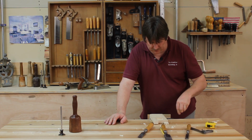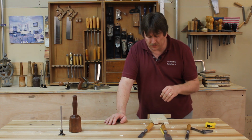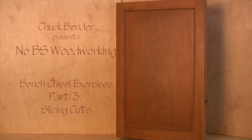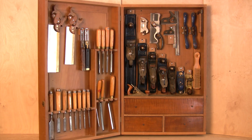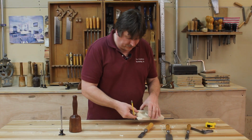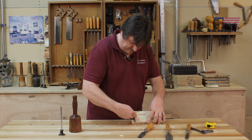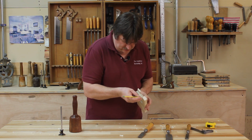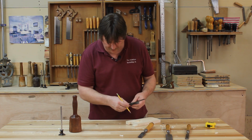While we're in paring mode and not using a mallet, there's a couple other things we want to do with this block. The first thing we want to do is scribe a line about 1/8 of an inch off the edge and the face of that board.